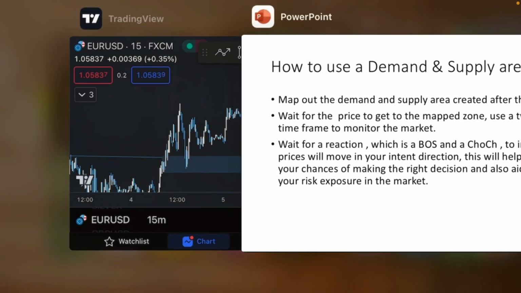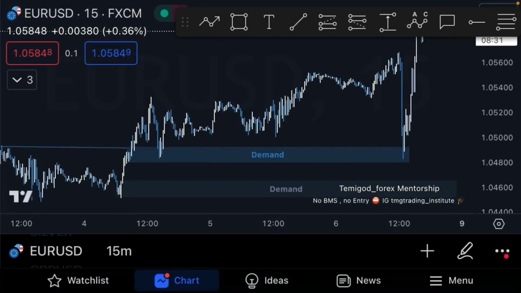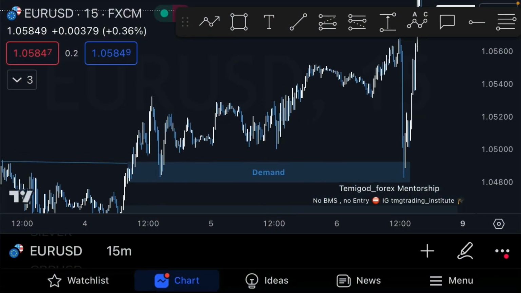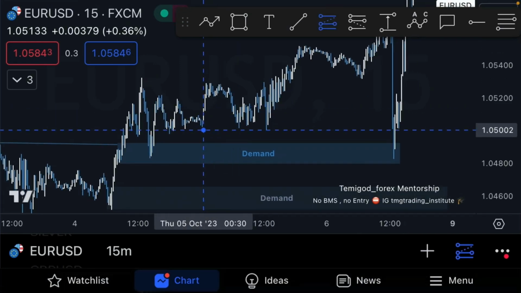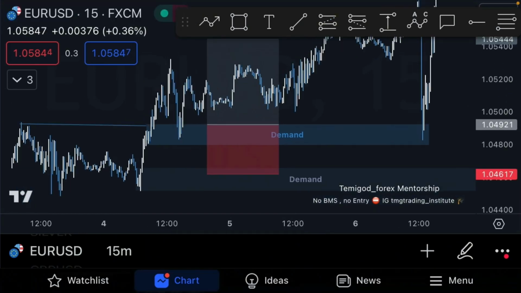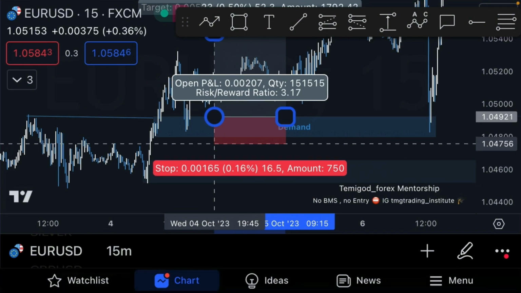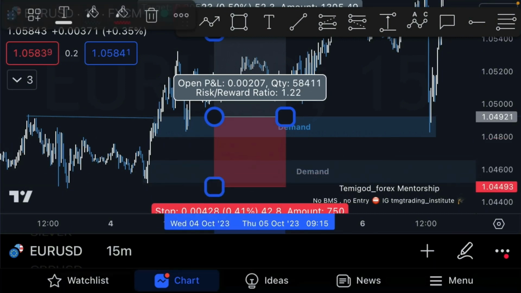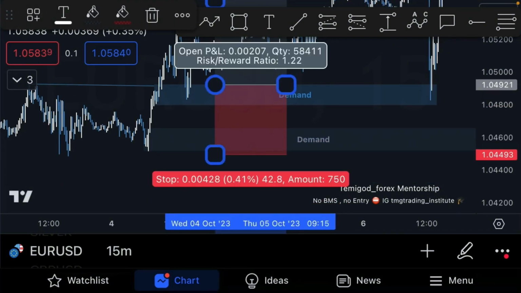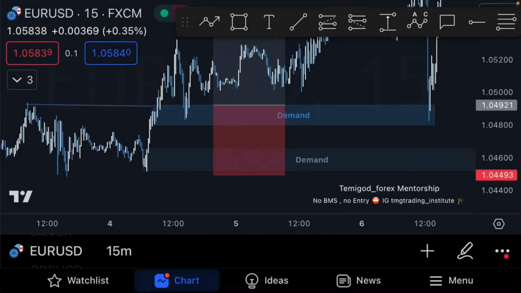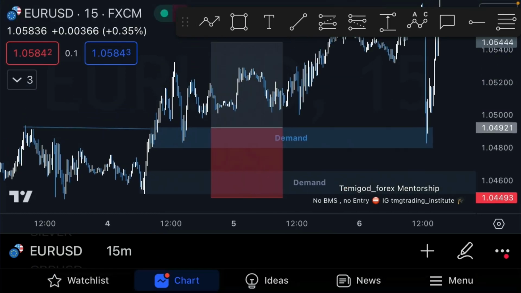So using a 2-time lower time frame will help in what? Giving you a reassurance that the trend is still going to go in your intended direction, and it's not going to expose you to the market with too large a stop loss. Let's say you want to enter here, you want to put your stop loss at the swing low, but for some reasons I do like putting my stop loss here. But you most likely want to put it at the swing low, which is exposing you to a 42 pips stop loss, which is not really great.